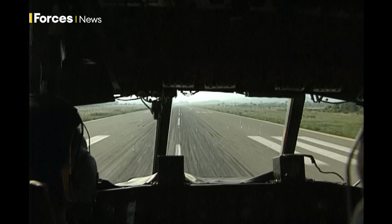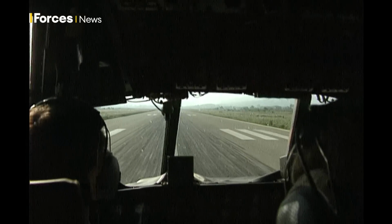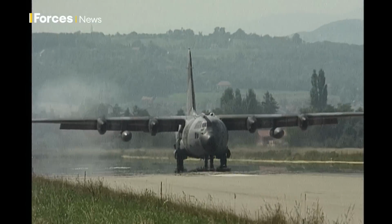From good old Albert, as we call it, the Herc was driving in and out there. On the Air Force side, 2,000 times we went in there. And the thing survived. We survived, the aeroplane survived, and it's credited to this beast that we didn't lose anybody and we managed to survive.